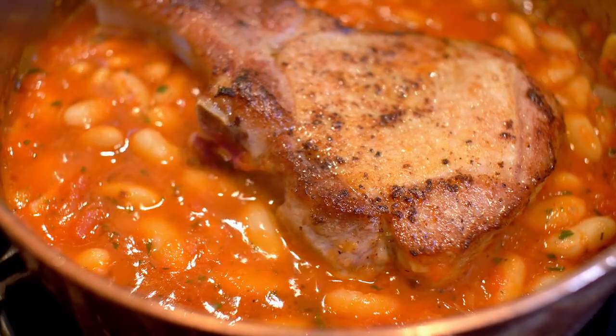The beans are fantastic. They're so soft and creamy. Mamma mia, che bellezza. The pork chop is cooked through and it's wonderful. Now, let's plate it. Let me show you how to do that.